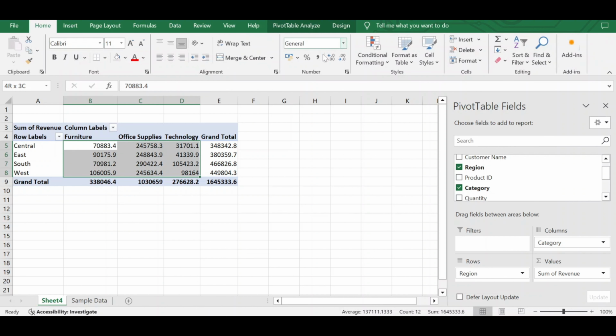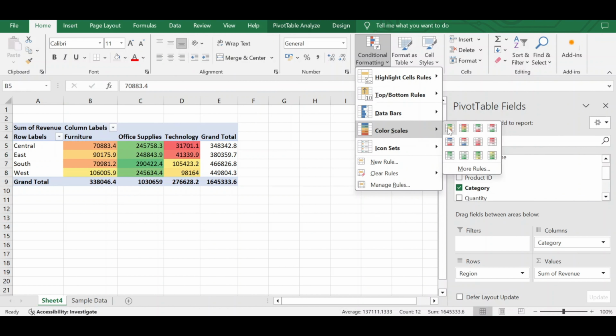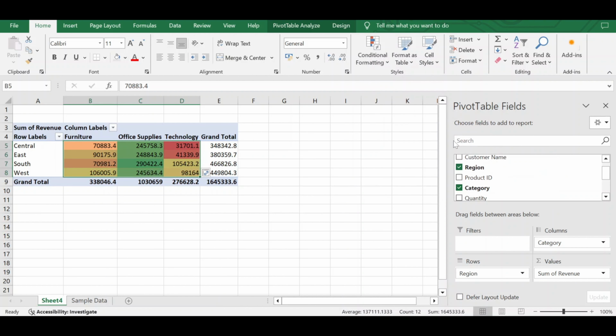Go to home menu, click on conditional formatting. Let me give a 3 color scale. So here this green color indicates the category and region where revenue is more, and red color indicates the category and region where revenue is less.